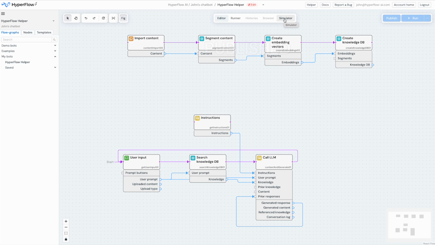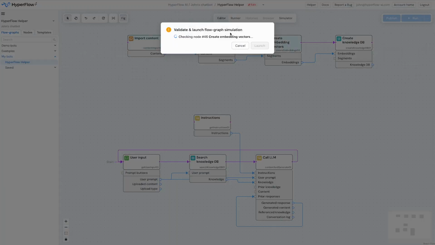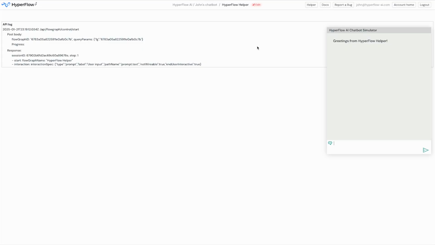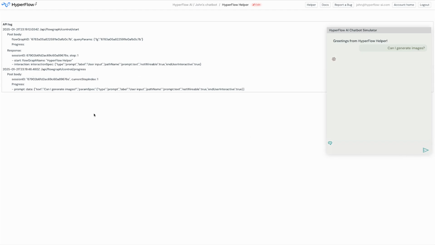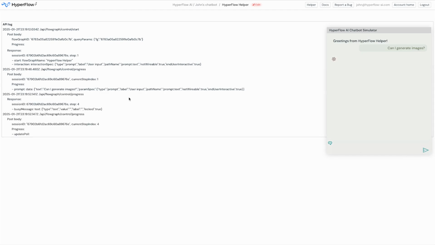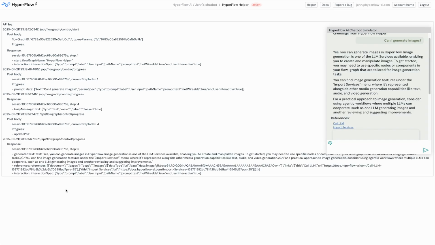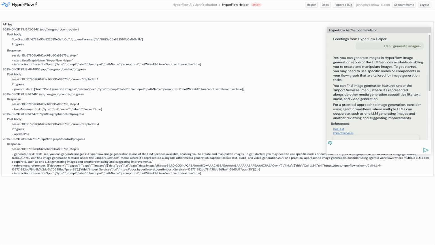The flow graph needs to pass the pre-publish check to run on the Control API. Here it is checking again. And when it is running, you can see a full log of the Control API interactions to get an in-flight view of the Control API. It is common to run a flow graph about to be published through the simulator to give it a run on the production flow graph engine as an extended test regime, and while you are still able to easily edit the flow graph and make adjustments that might be appropriate.